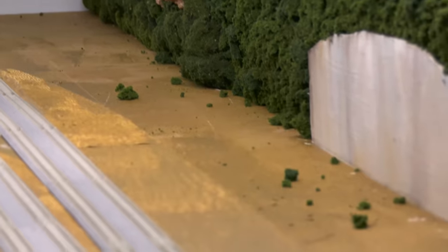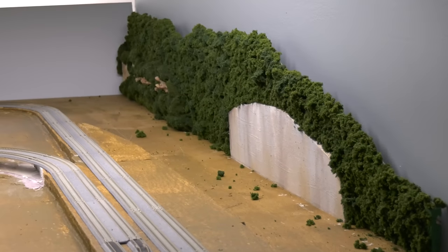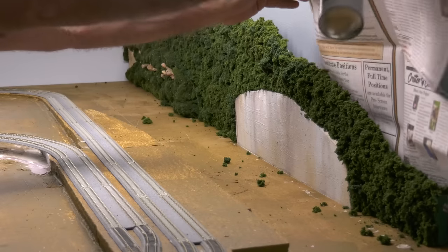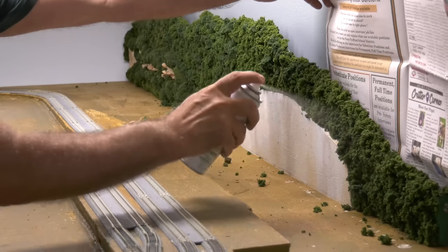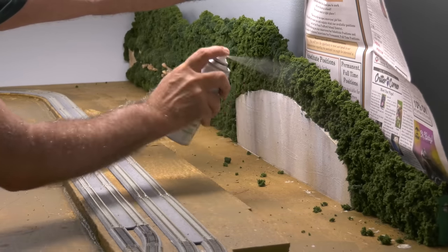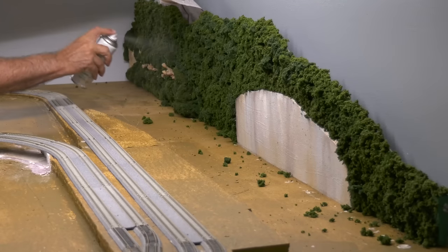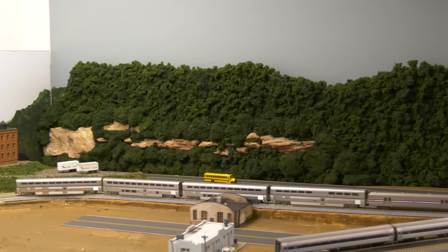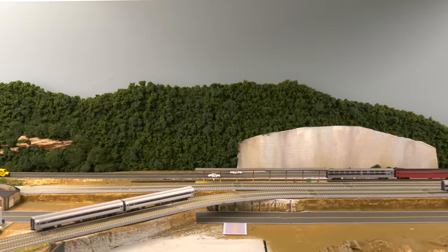But here's what happened — and this is what I want to talk about in this video: those little clump clusters would fall off. Every day I was cleaning this up and felt like I'd screwed up the video. I didn't know how to fix it until someone suggested spraying it with cheap hairspray. I got dollar store White Rain hairspray — I was desperate because stuff was falling off every single day. The undiluted glue did not bond everything together at all. Once the hairspray took hold though — flawless, nothing falls off anymore. If I can do this, you guys can do this. I'm not a genius, I'm not an artist — I just figured out how to fix mistakes.